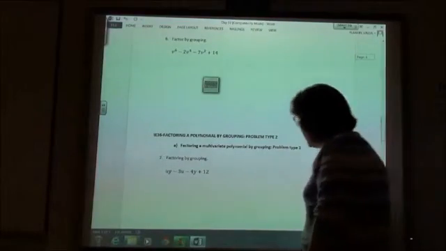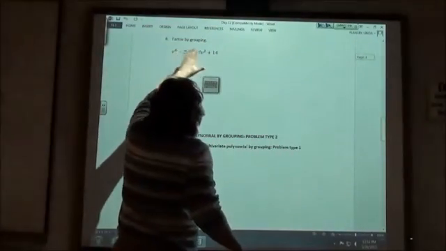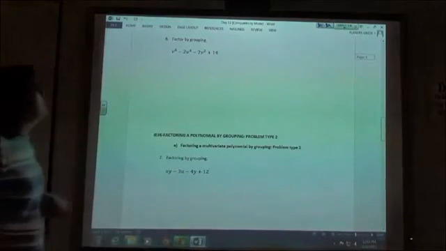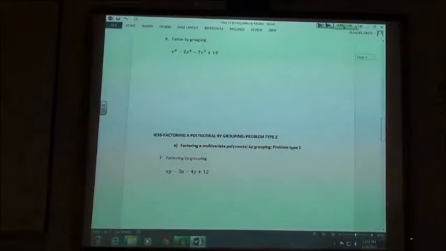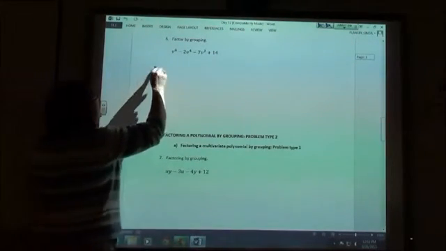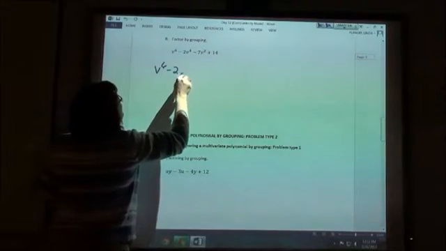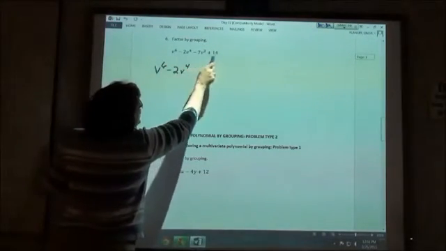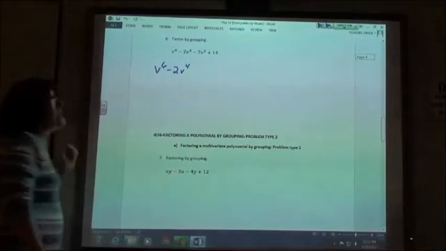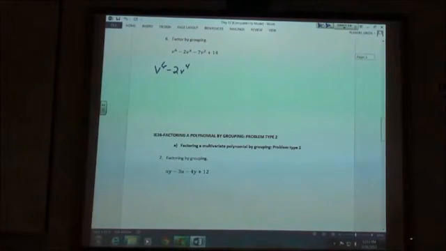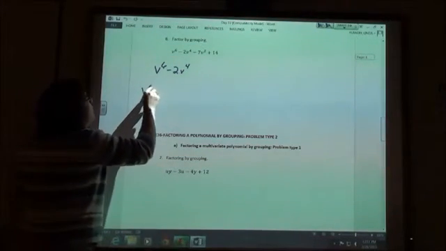So number 6, looking at that one, 6, 4, 2, 0. They're all in the right order. They didn't do anything screwy on me. And so I'm going to take the v to the 6th minus the 2v to the 4th. But you do want to check that to make sure your variables are in descending order, because if they're not, you're going to want to rearrange it. So if I have v to the 6th minus 2v to the 4th, my greatest common factor is v to the 4th.